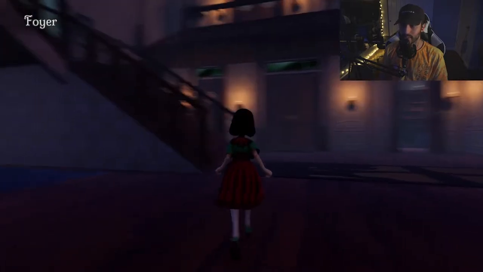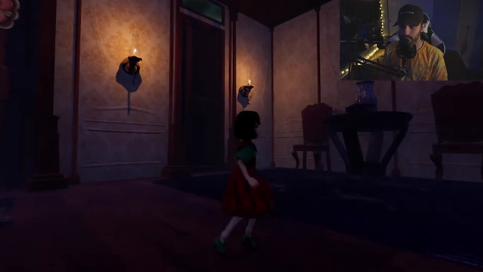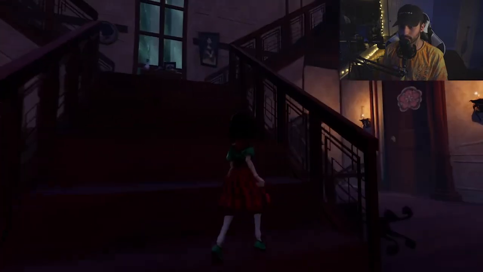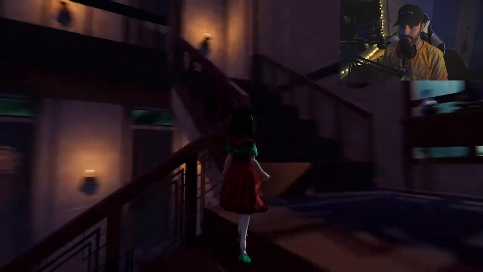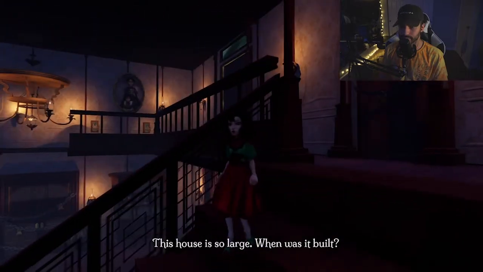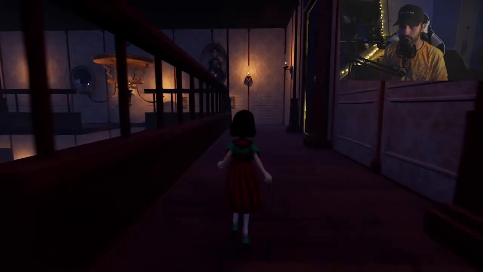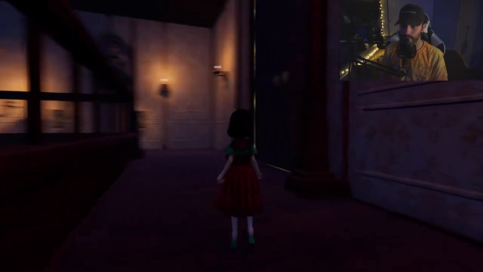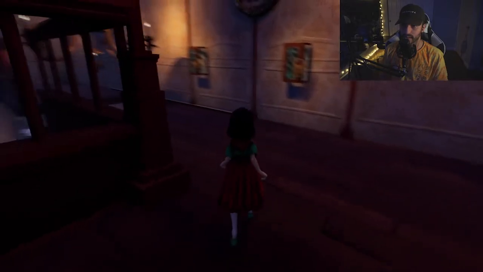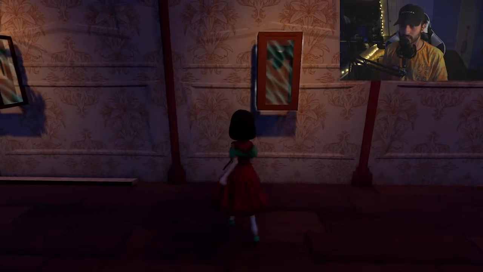I just noticed that the rubble from right here is gone. Okay. Let's go upstairs then. This house is so large. When was it built? You don't know? Okay, here we go. There's like locks over here. Was I supposed to do that?